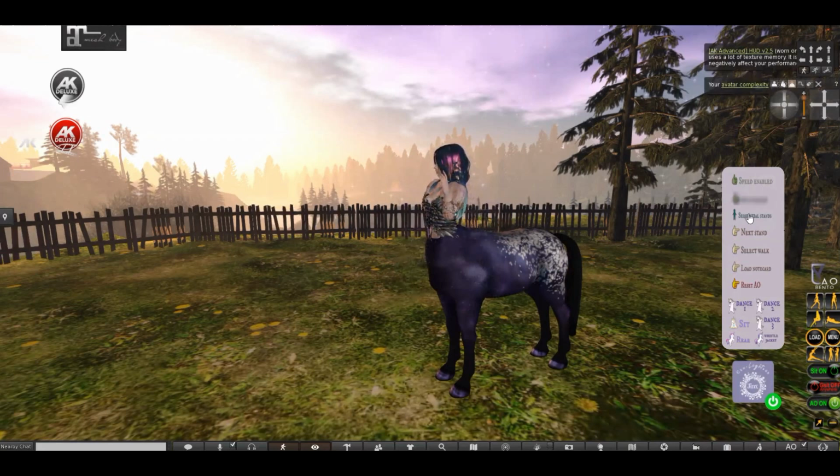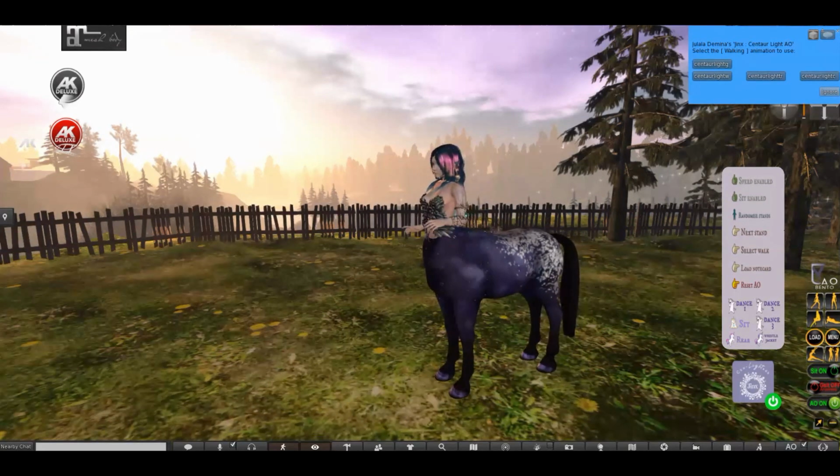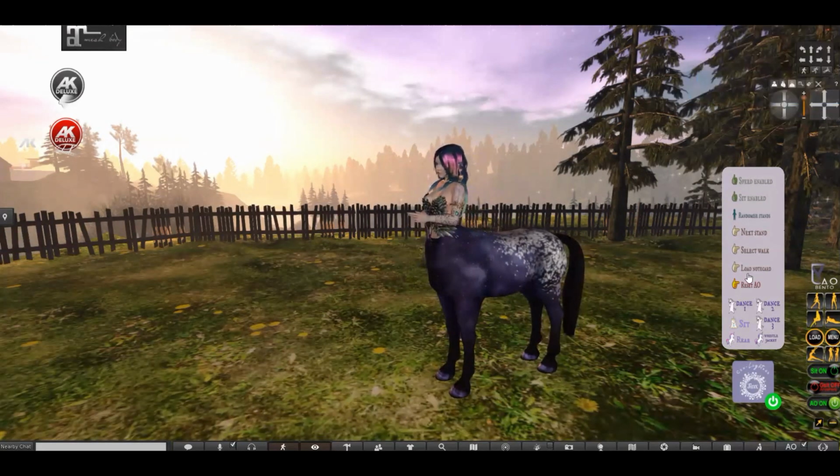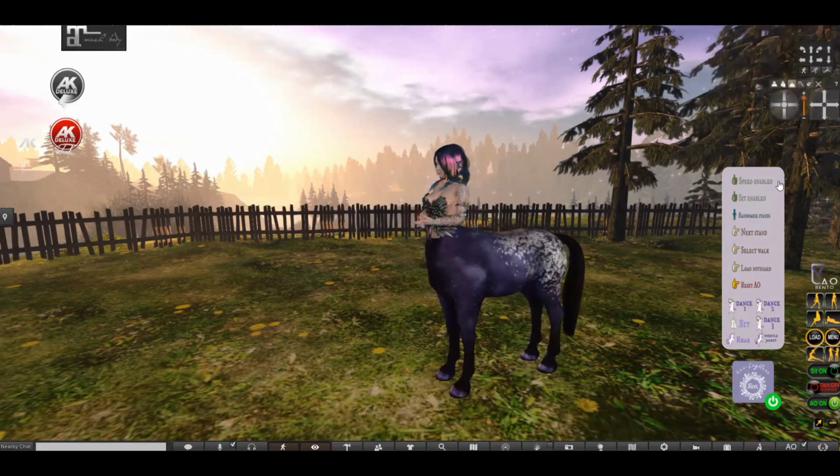You can have your stands going sequentially or randomly, whichever you prefer. You can push through to the next stand. You can select how you want your horse to be walking, but I don't use that very much because we're going to be using the speed, and I'll show you that in a second. You can load the note cards. There are 2 note cards in here. We'll talk about the differences of those in a moment. And you can reset your AO.